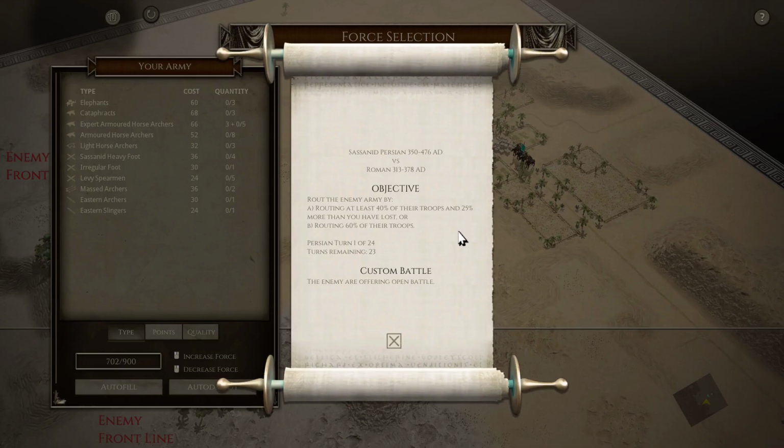Welcome to another Field of Glory 2 battle. In this friendly match against Flaccavelli, I have the Sassanid Persian against his Romans 313.